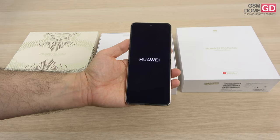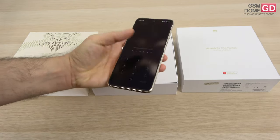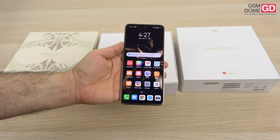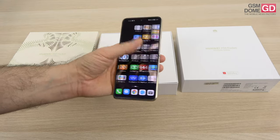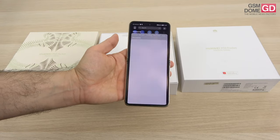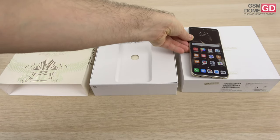We're quite excited to use it. This is actually my sixth clamshell foldable phone I've handled so far — the first Galaxy Z Flip from Samsung, the Galaxy Z Flip 5G, and Galaxy Z Flip 3, then the two Motorola Razr phones, so this makes it the sixth clamshell foldable I've handled over the past years.